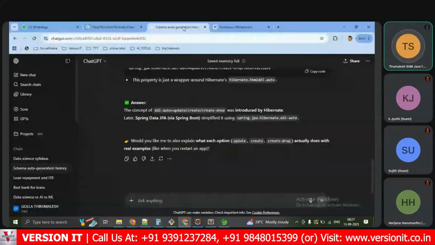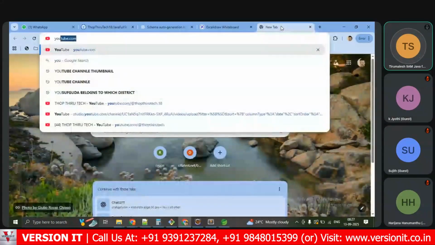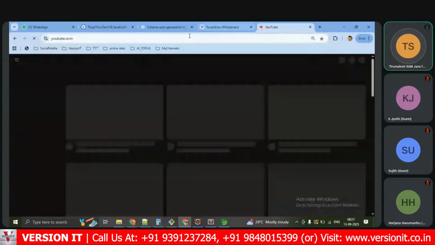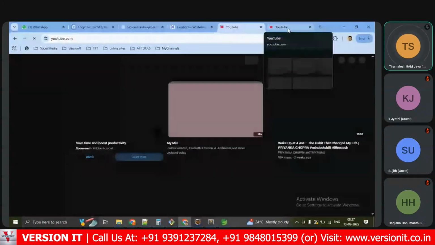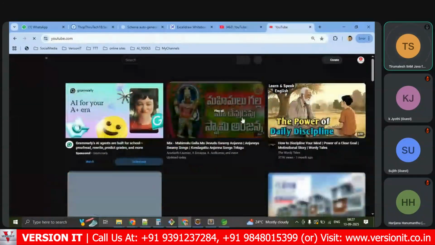As a simple example, I told you YouTube or any web application. If you open YouTube now, the content will be changed. If you open it another time, the content will be changed based on the search criteria. See here, some videos are available here. The content is different here also.